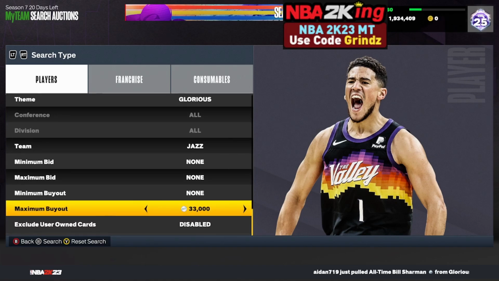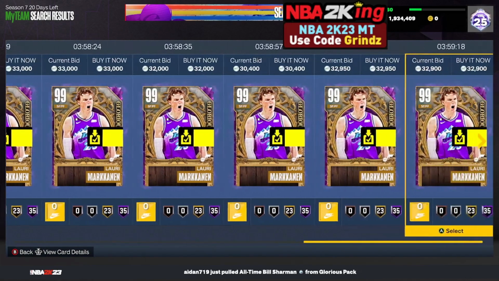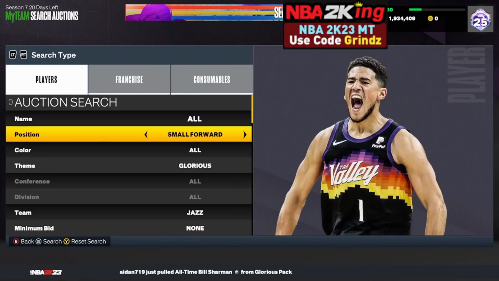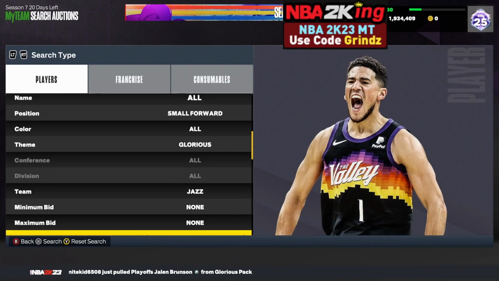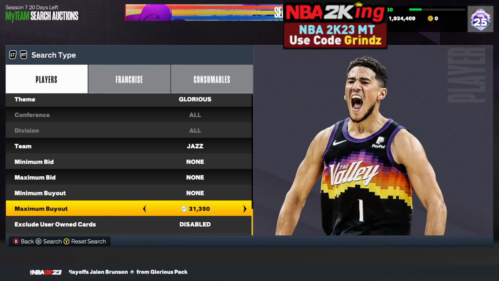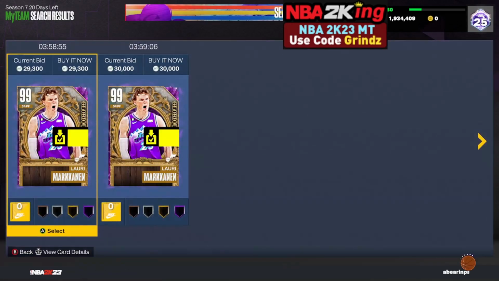And you're going to scroll your maximum buyout up until you find the cheapest Lauri Markkanens on your console, which were 2 seconds ago going for 33,000. Perhaps his price is going down, 30k, so you want to grab him for 25k and below, depending on your console. Basically, what I would suggest is, as always, man, work the scroll.